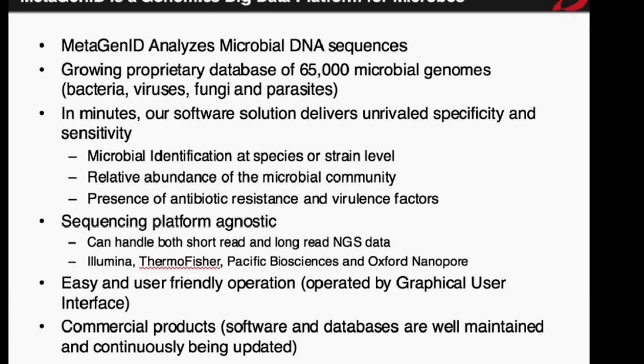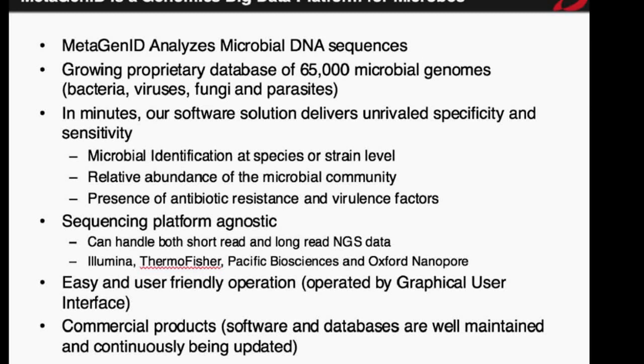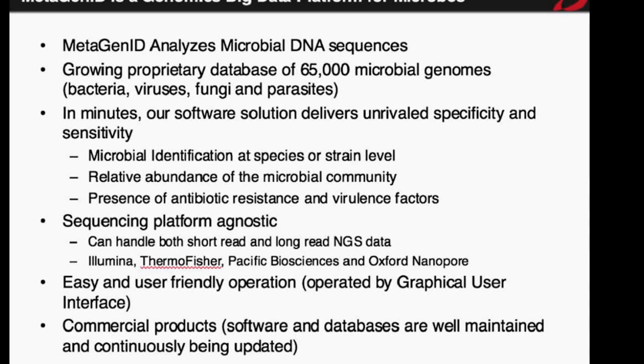The metagenomics, for this crowd, I don't have to go into the details, but what we've been able to gather is a database of about 65,000 genomes: bacteria, viruses, fungus, and parasites. I want to make clear that with the algorithms and the system that we've developed, we can identify at one time from the shotgun sequence all of the microorganisms. And we can give a proportionality of the representation as well as selectively identify genes that they carry. And this is all done literally within minutes.